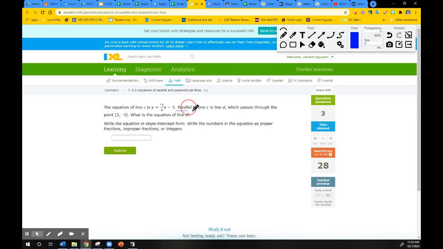Okay, we're going to do one more and I'm going to stop, because it's very repetitive. This one I'm doing parallel, which is easy, right? So here's my original line: y equals negative 1 over 4x minus 5. Line 1, L1. L2 is the one I'm writing for. It happened to be parallel, so the slope is exactly the same. So this whole part of my equation is the same. The only thing that's different is going to be my b value. So my new line is y equals negative 1 over 4x plus b.